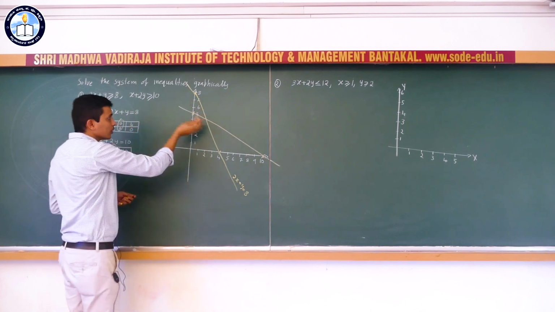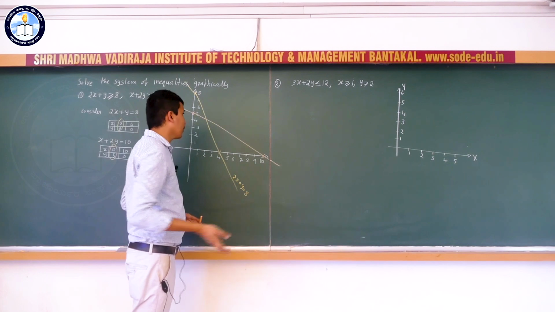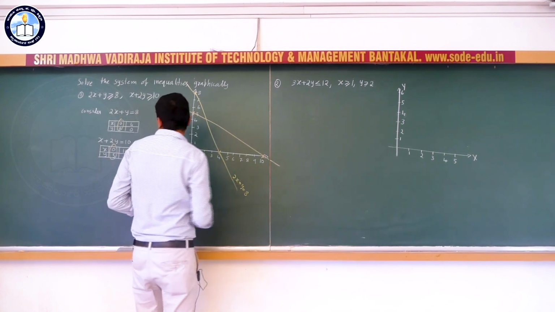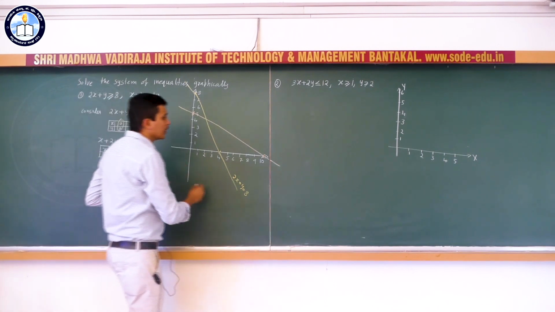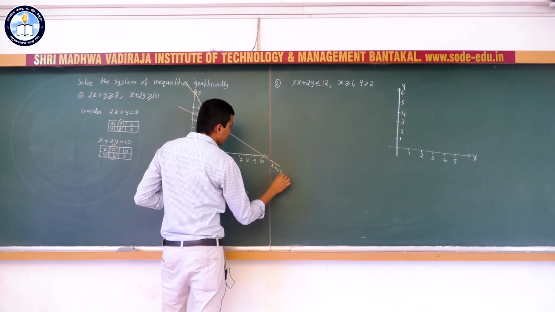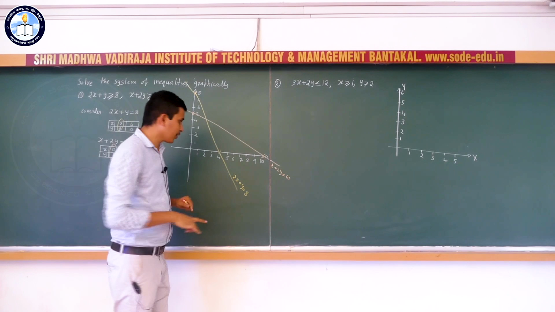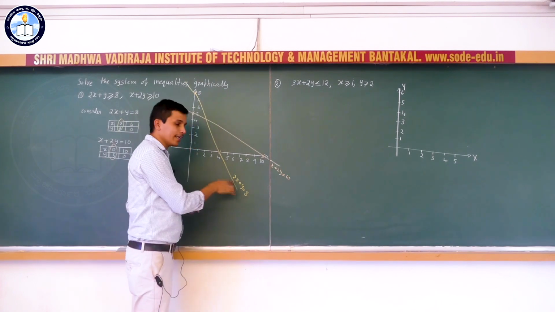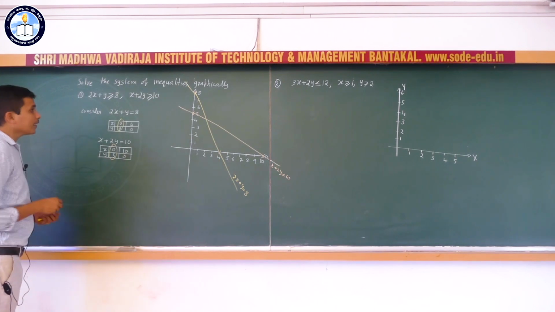You need to extend it on that side and this side also; don't stop in between the x axis and y axis, just extend it. And soon after that, you need to write the name, in the sense the equation of that particular line. It is x plus 2y equal to 10. So this is the name of this line, don't write the inequality. I am writing the name of this line as an equality, right? So now here I need to find the common region.